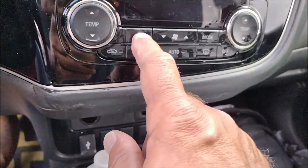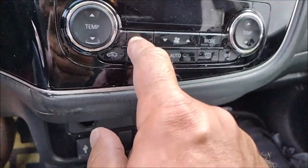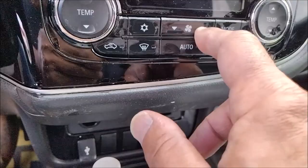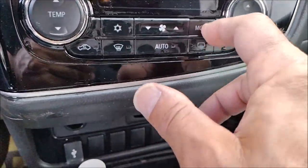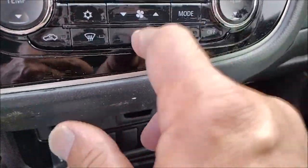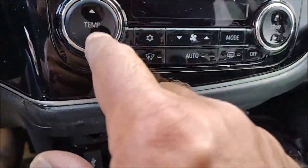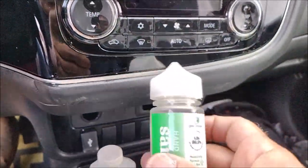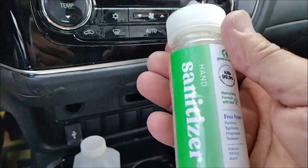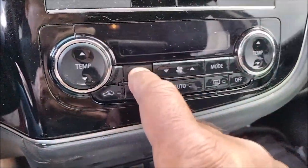So we finally got it to work. Stuck. Still stuck. This is much better now. I sprayed alcohol on it. This one is loosened now. This is the alcohol I sprayed on it. It worked very good. A sanitizer, but it loosened it up.